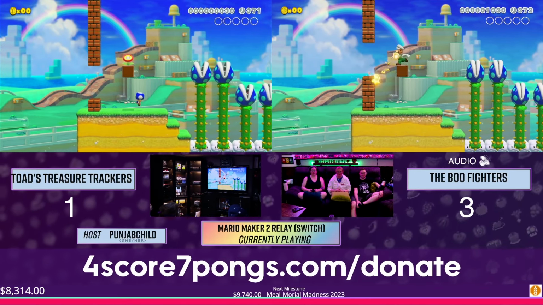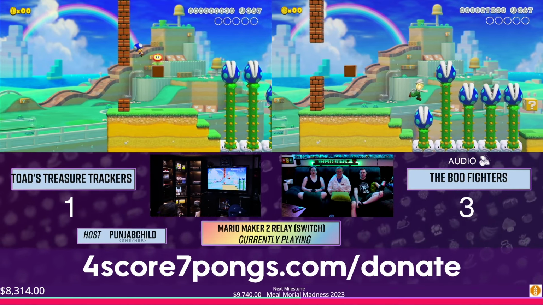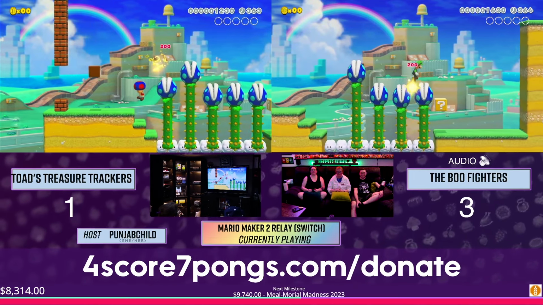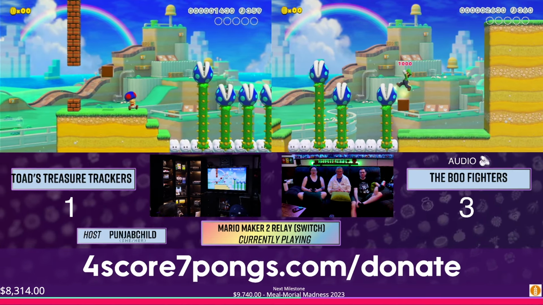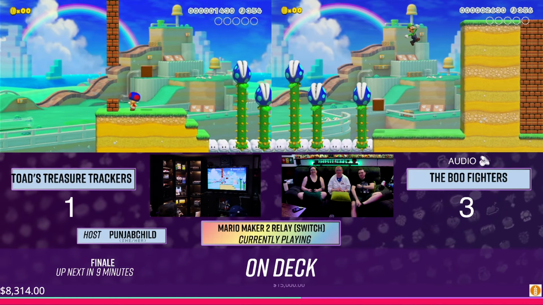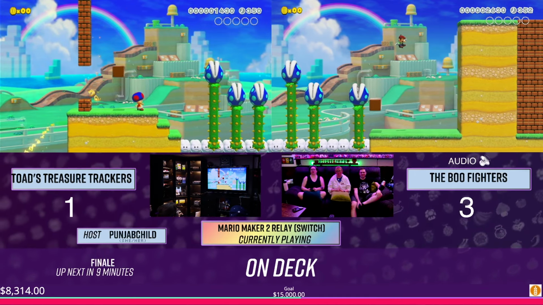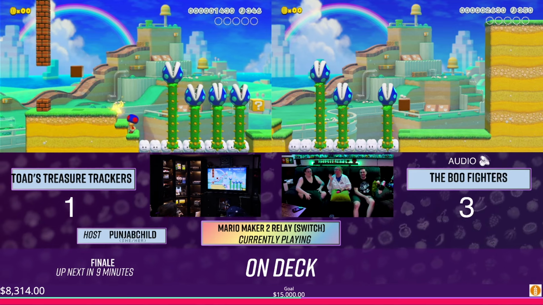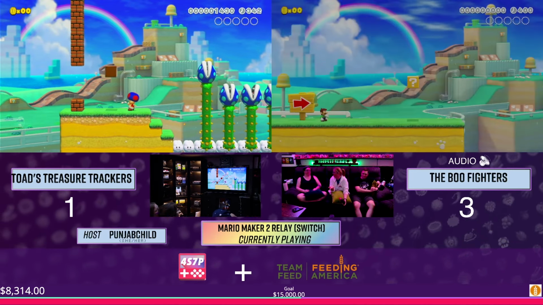Oh, we're moving on. We've got the famous, the classic, the first time in this marathon, the fire flower. Okay. We've got some sweet moves coming around both teams. Oh, the Boo Fighters. Wow. Power-ups are necessary for your survival, so do not lose them.